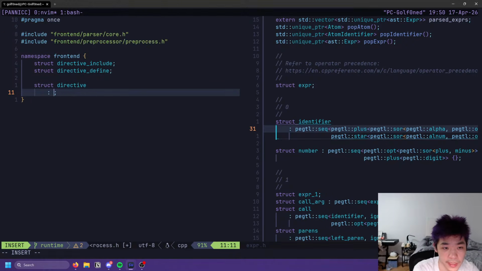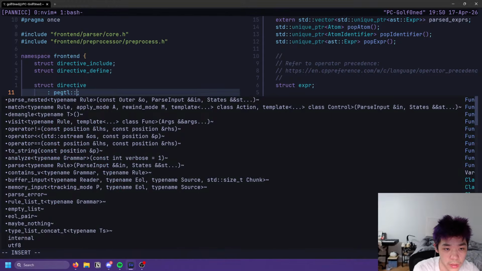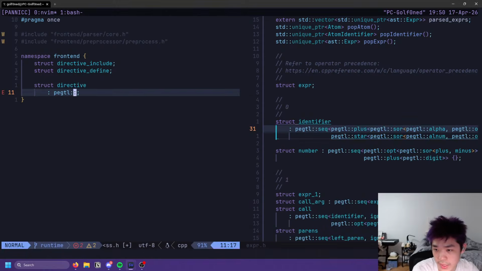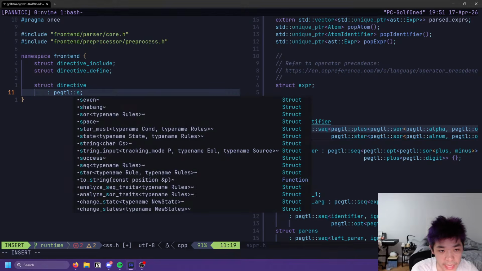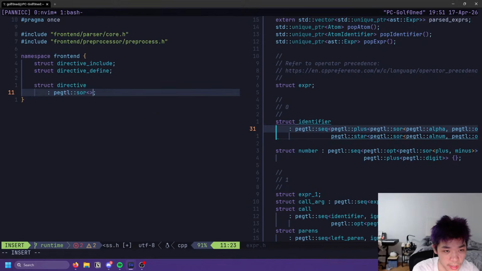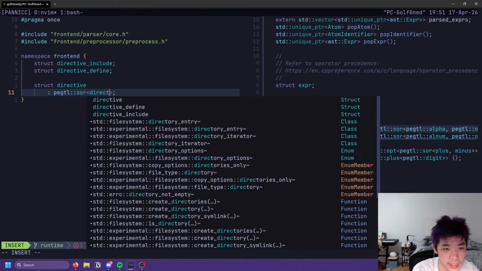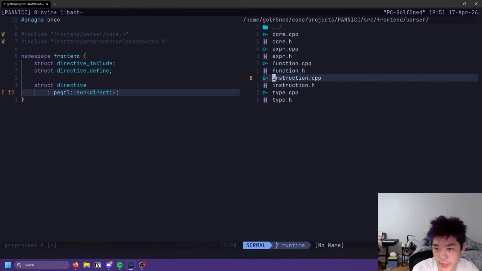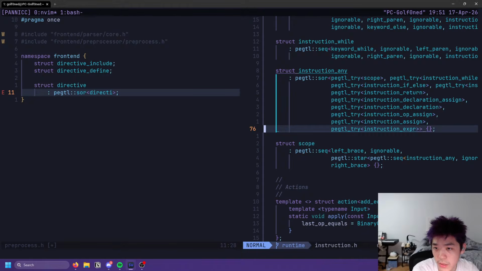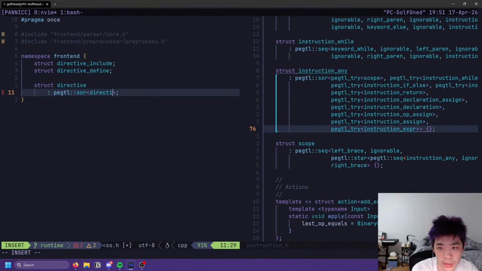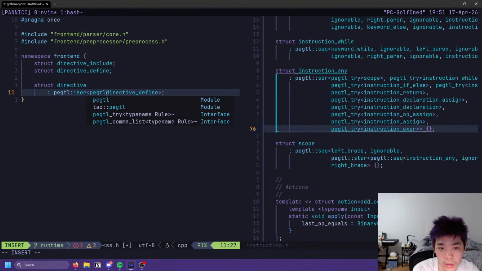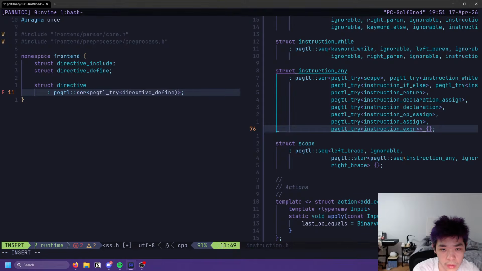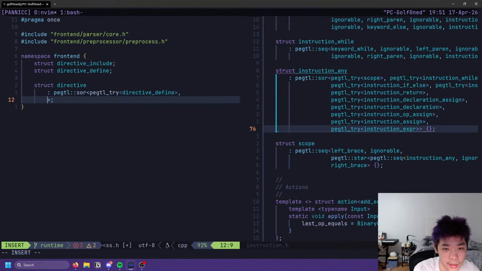So directive is a peg tool, well, what was the type again? It's SOR, so it's sequential OR, I believe. So directive, or whatever instructions are, actually, we could yoink, I think. Yeah, so we have peg tool SOR, directive, define. Oh, we want peg tool try as well. Let's do that.